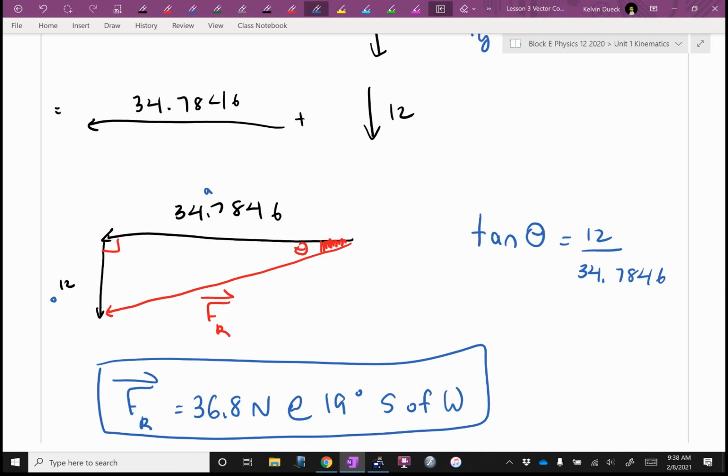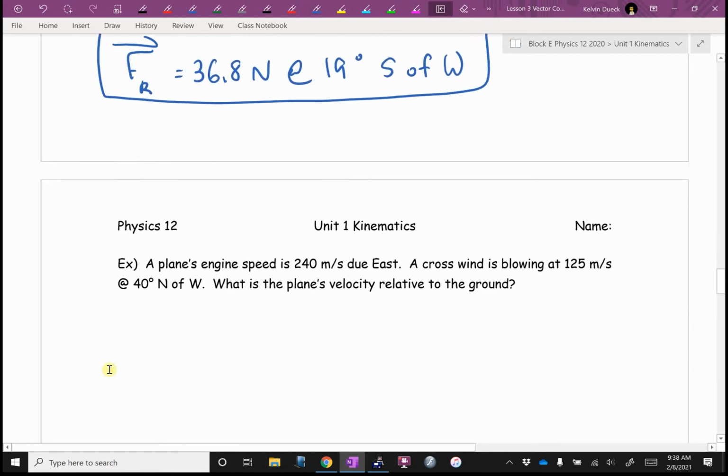If you want to do this one using the sine law and the cosine law and you get it right, I'm fine with that. But point being, you can survive just fine without it. I did put the sine law and the cosine law on your formula sheet, I think in the same section where there's a little picture of a triangle. But they're kind of redundant. They're shortcuts, but redundant.